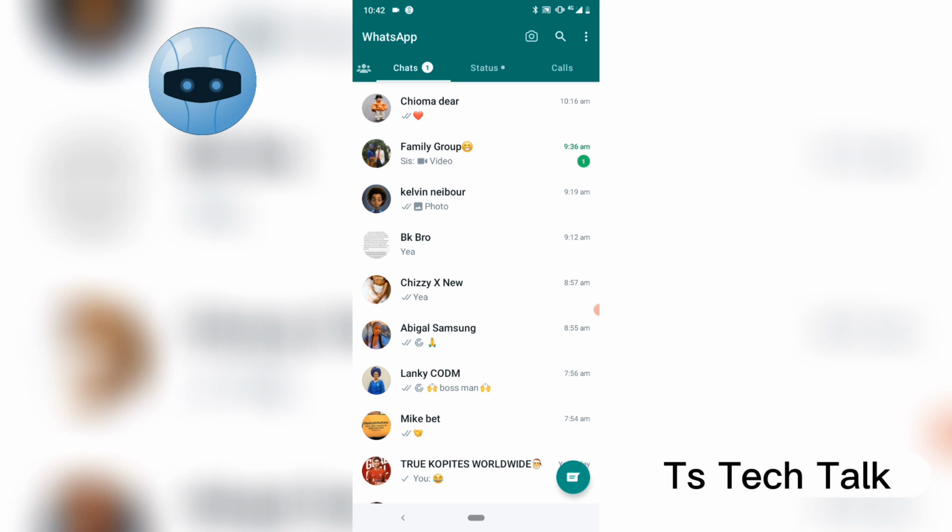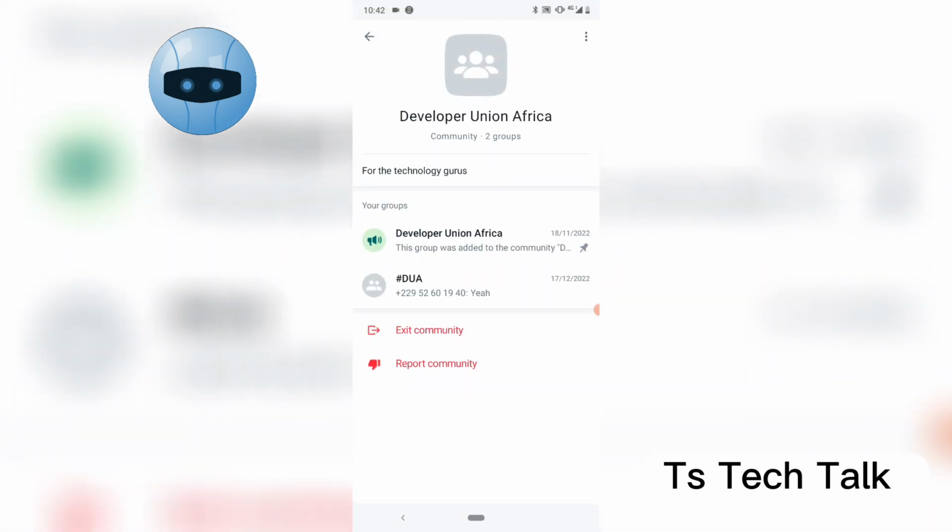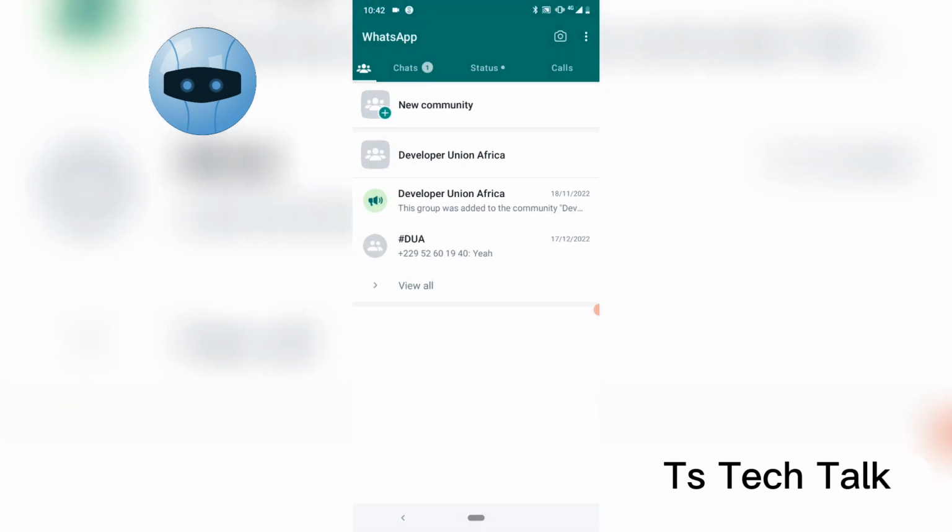The last way is to click on this icon on the top right hand area, or maybe your left, just the icon next to the chat. When you click on that, you're going to notice new community. It might be showing differently for you, but this is how it shows for me. So this is the community.